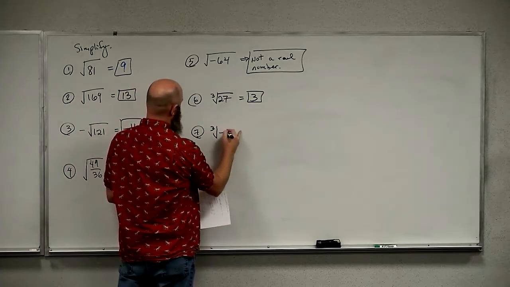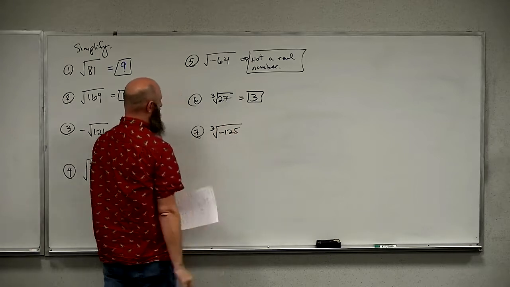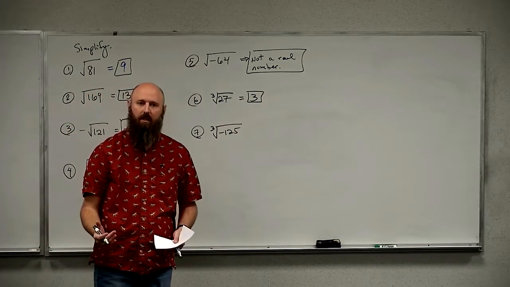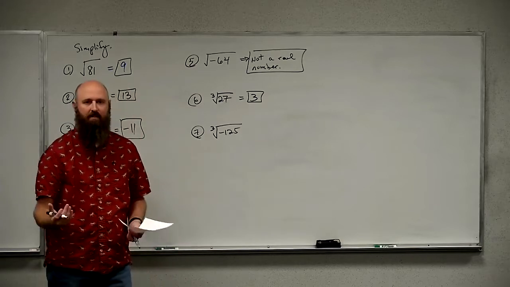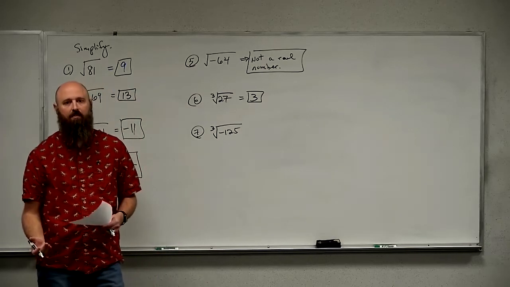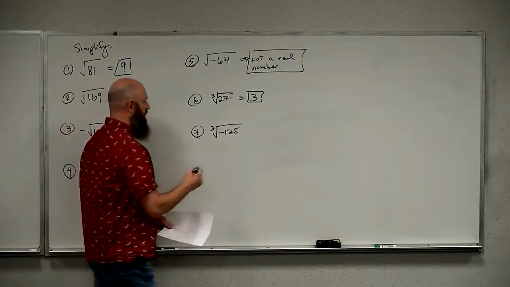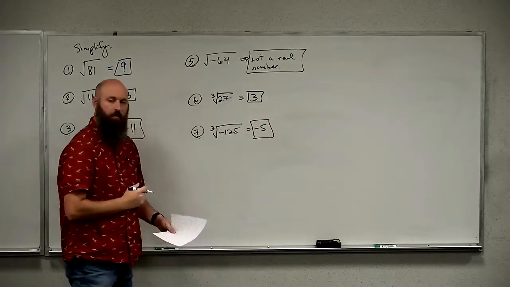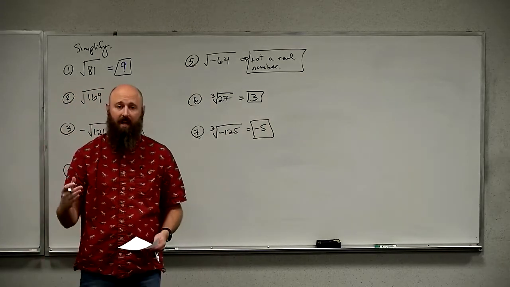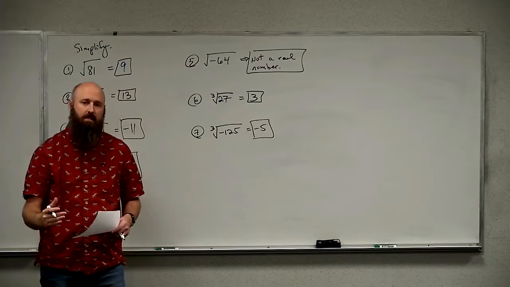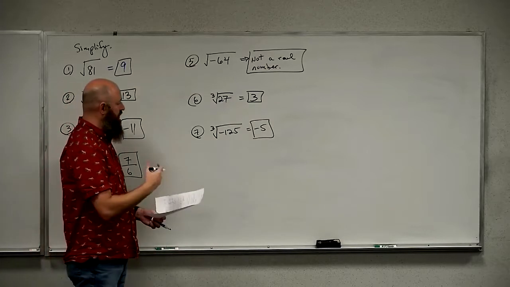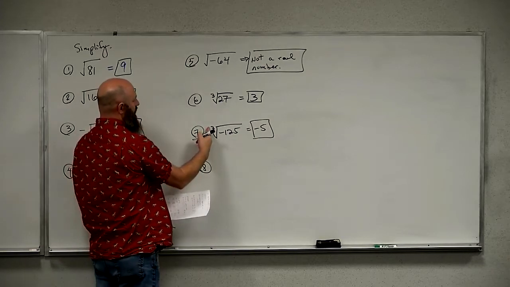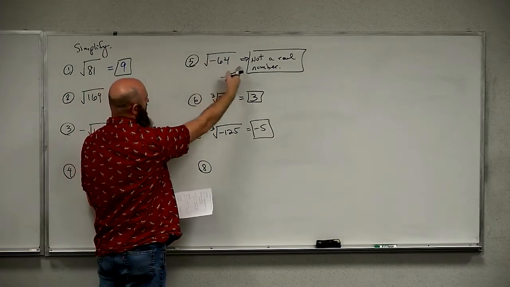The third root of negative 125. Now, because 3 is an odd, we can do negatives. All right, so a negative 5 times a negative 5 times a negative 5 does give me negative 125. So we don't have a problem with negatives when we have an odd root, meaning 3, 5, 7 for those types of things. So feel free, you can do those. We can get an answer there. So pay attention. Is it odd? We can do it. Or even, we cannot.